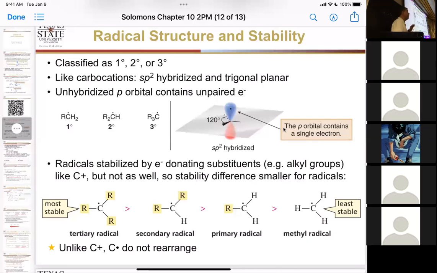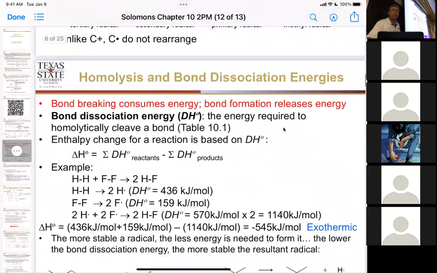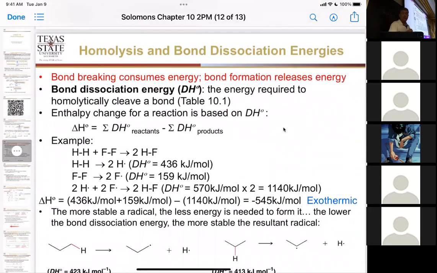Okay. But unlike carbocations, the difference in energy is not as great. So we can make a primary radical, we can make a methyl radical in regular conditions. And still the tertiary and the secondary are going to be more stable, but we can make them. They're not that big a difference. Okay. So it's important to think about, now we have this structure here. So that means that we're going to have some stereochemistry issues associated with that, meaning we're going to racemize our stereochemistry if we have stereochemistry.